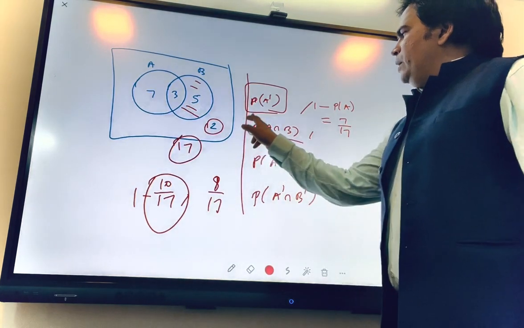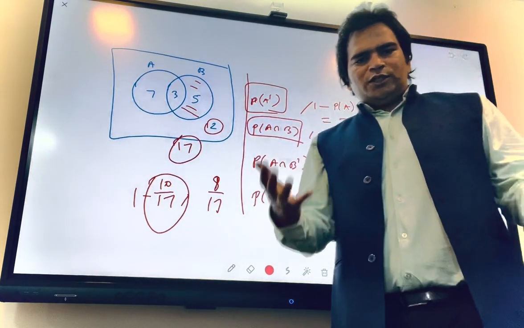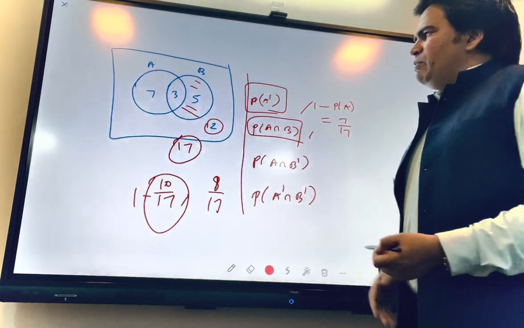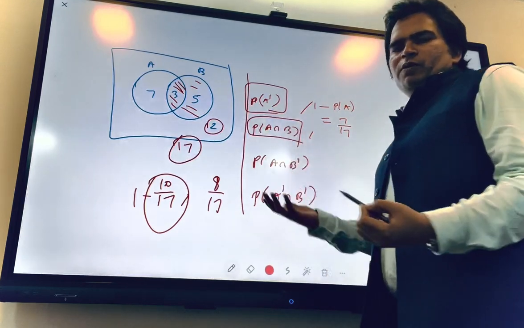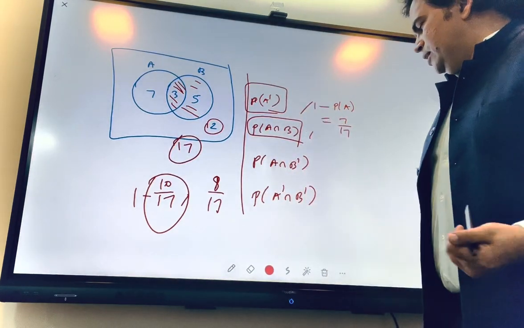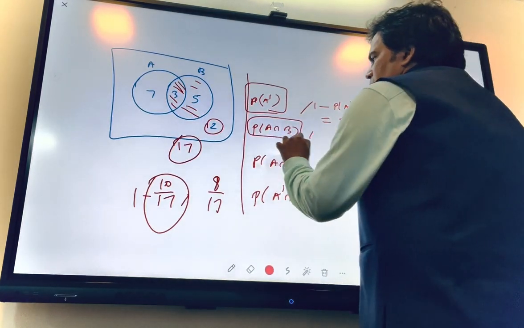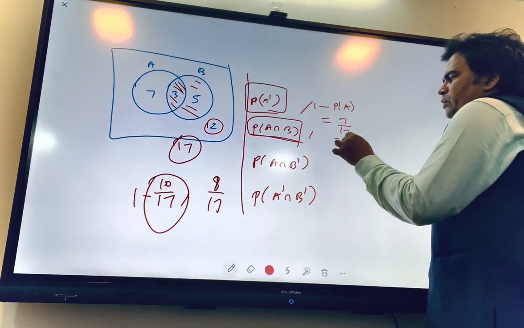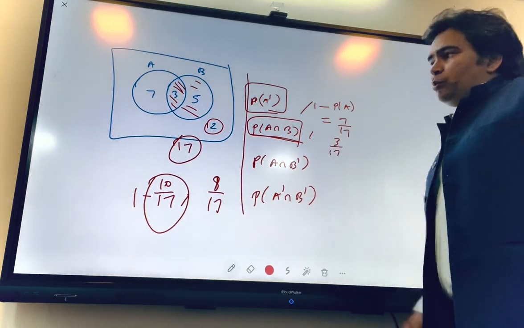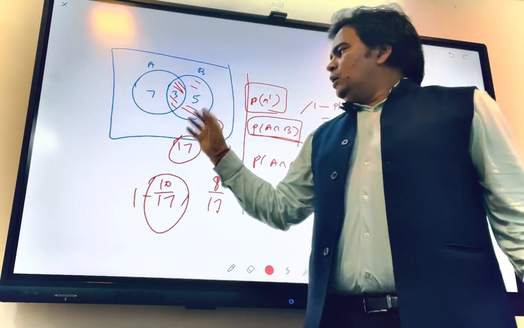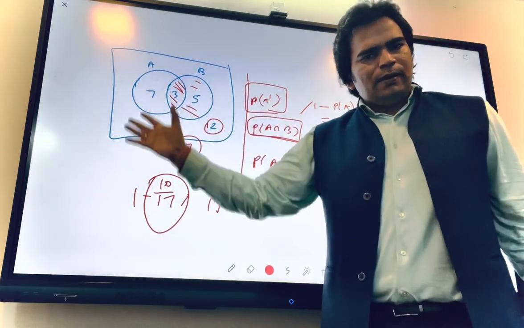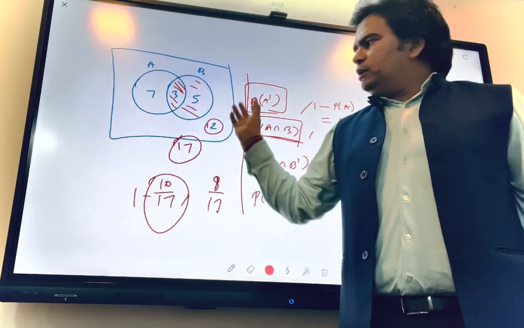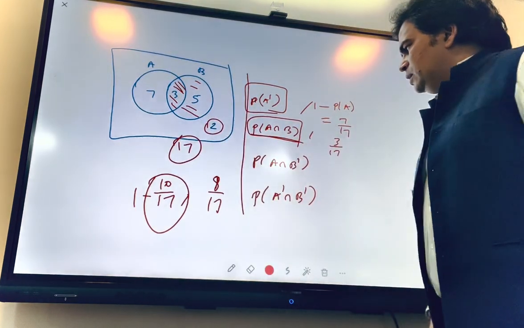Of course, we all might be aware of what intersection is. Intersection is basically this part, the common part between both of them. So when you're talking about the probability of A intersection B, it's going to be 3 out of 17, provided no condition is applied that I'm picking from A or B. It's picked from a random sample of 17 people in the study.